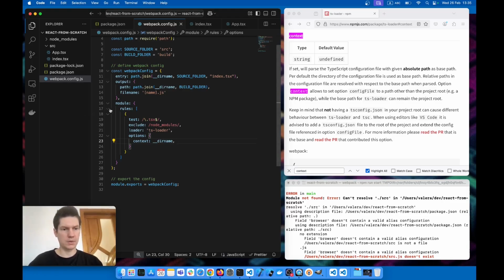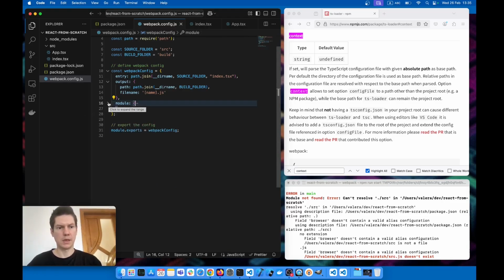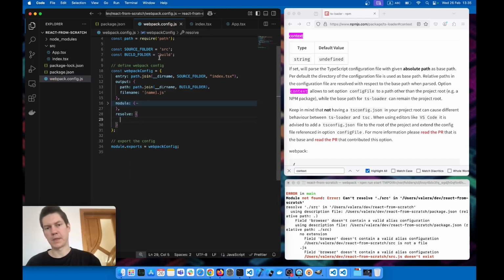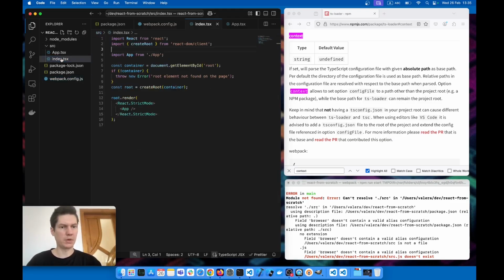Okay, so modules is done. We need to also tell Webpack what to resolve, and to also look into node modules and see if there are additional JavaScript or TypeScript dependencies. So for example, here when we do imports of react-dom/client createRoot, it is going to go to some node modules folder with TypeScript files.